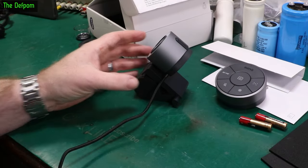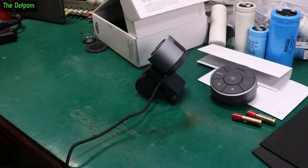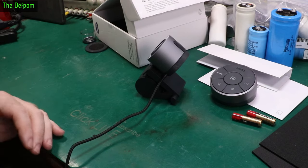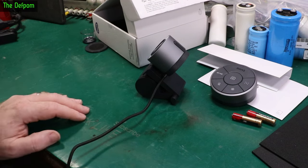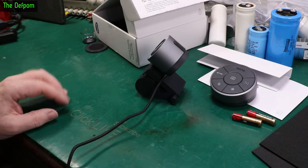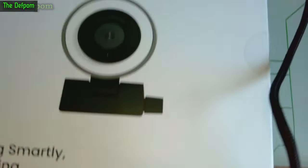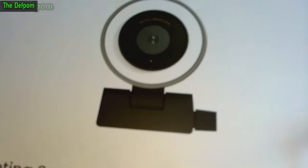Let's plug this into the computer and look at it on screen, do a screen capture, and look at the web interface. But first - this allows you to magnify on documents. You can put this on a document and get a close view of it. With this magnifier it's like a macro lens. Noise reduction is also available for the audio - I should try that. One of the features is the ability to move this camera around and use it as a handheld, which is what I'm doing right now.